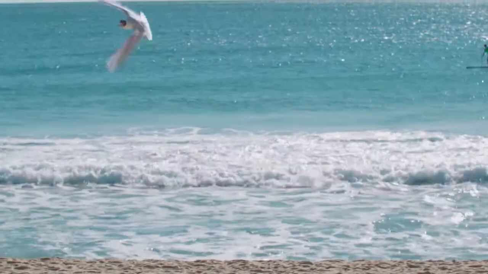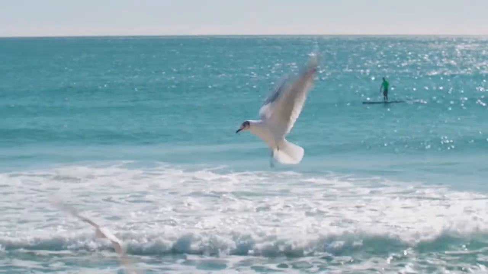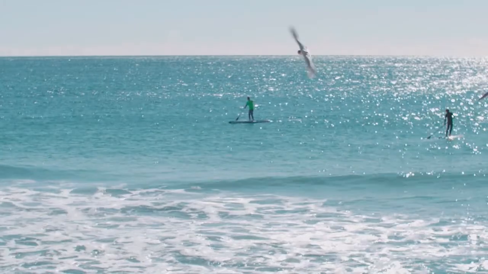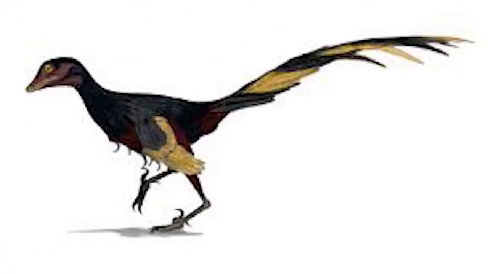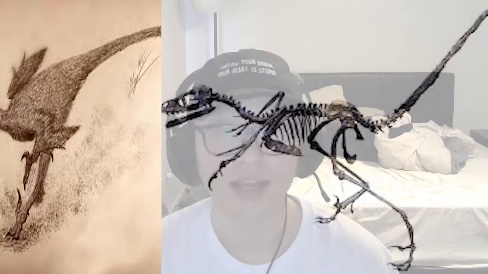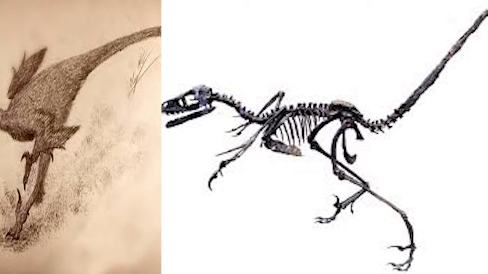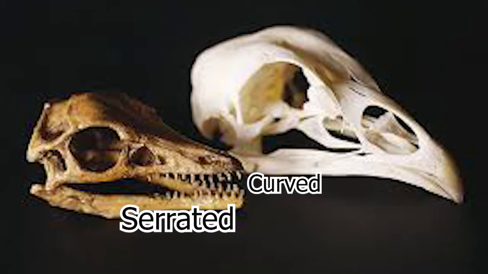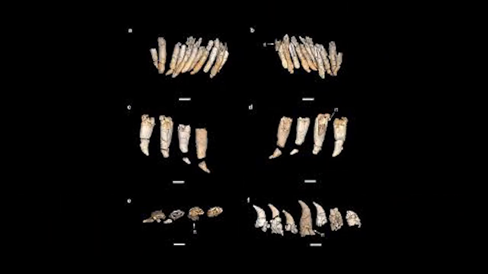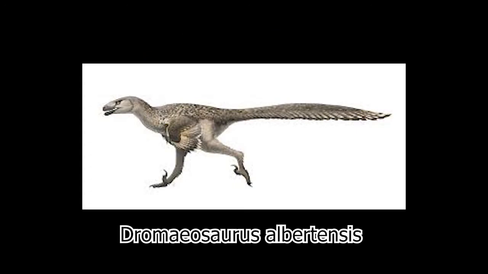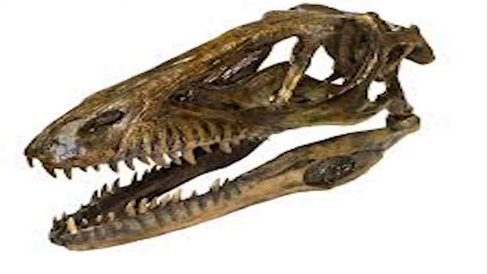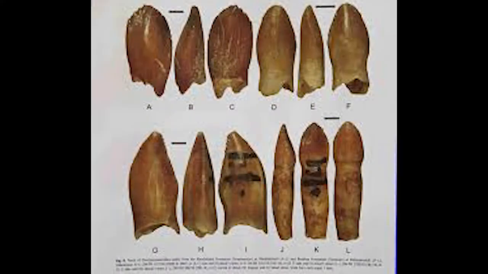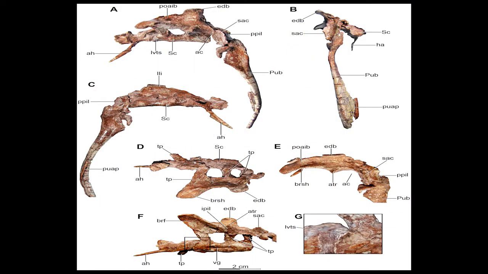However, birds did not originally grow features like those. To figure out how they evolved, we have to look at early ancestors of birds, derived from a clade of theropod dinosaurs called paravians. What did paravians look like? Like other theropods, all paravians were bipedal, walking on their two hind legs. The teeth of primitive paravians were curved and serrated, but not blade-like except in some specialized species, such as Dromaeosaurus apatensis. The serrations on the front edge of Dromaeosaurid and troodontid teeth were very small and fine, while the back edge had serrations which were very large and hooked.